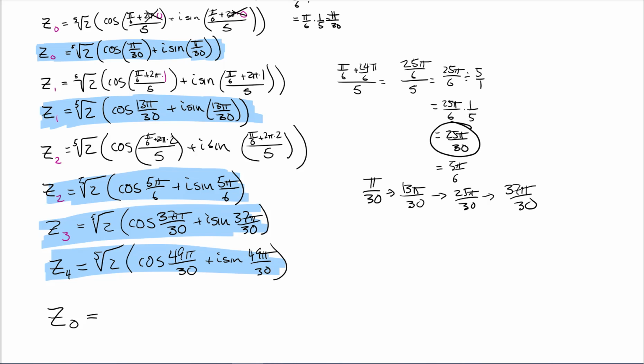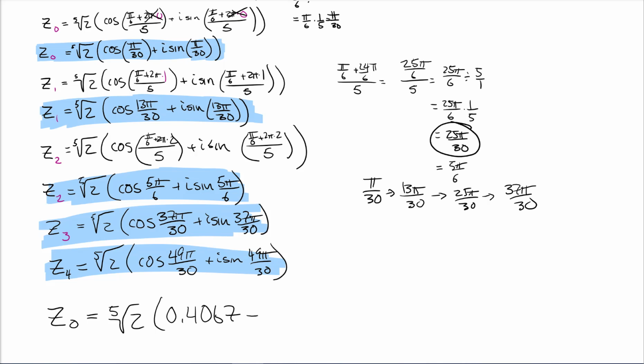We'll go through, and in the calculator I want to hit, I'm going to cheat and say 2 to the 1/5 power because, well, I'm a jerk in my calculator. And now I'm going to multiply it by, now make sure you use your parentheses here, huh? When you do your cosine of 49 pi over 30 plus i sine of 49 pi over 30. All right, be careful. So cosine 49 pi divided by 30. I get 0.0406. So no wait on this one actually. I got ahead of myself.